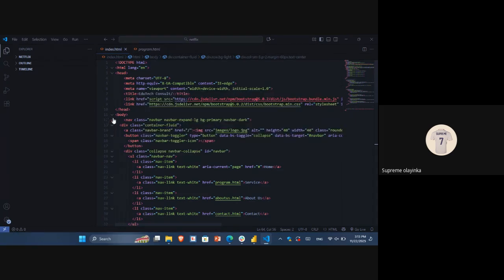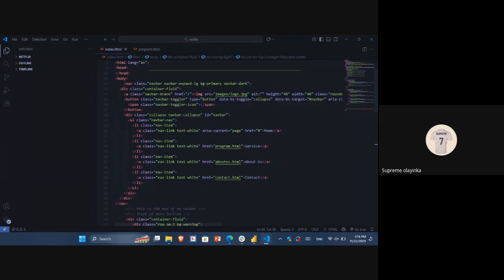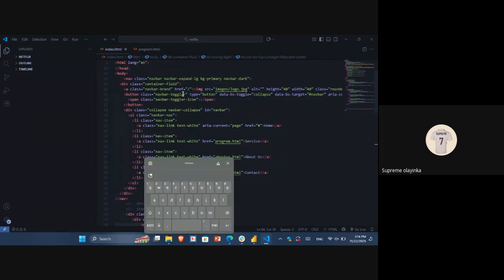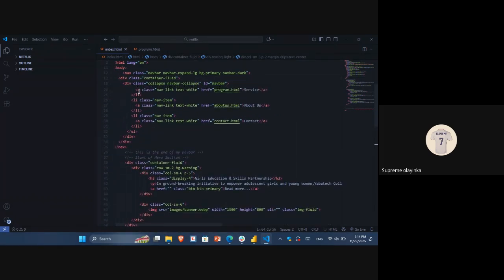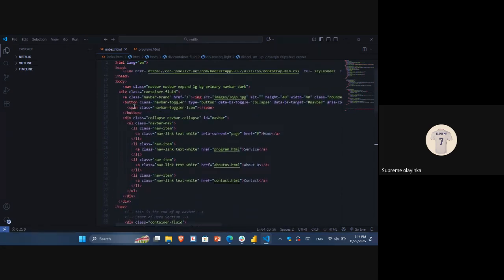It's more like you want to write a letter. You have the head, you have the body. What will be under our body? We have different classes, we have different buttons, basically. The first button will be a navbar toggler. That's basically what we want to do too. Instead of writing all this class code, let's say we want to build a button here.